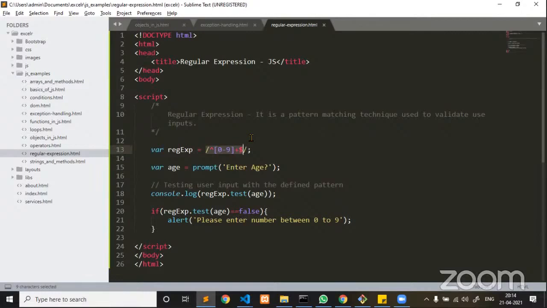Sir, why is 20 giving true? Why? Because we have used a plus symbol. Because the plus means it is going to allow the user to select numbers in between 0 to 9, one or more occurrence. You cannot use backslash, you should go for forward slash.